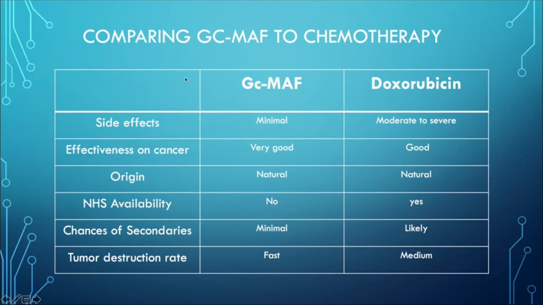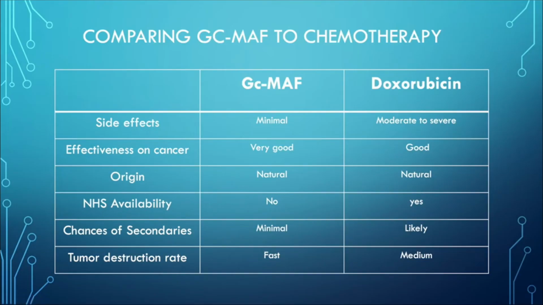Hair loss is also a common side effect of chemotherapy, which can cause obvious psychological problems. As chemotherapy also kills white and red blood cells, susceptibility to infections can increase. This is along with lowered oxygen levels within the blood. The list of chemotherapy side effects is extensive. This may be due to the number of patients that have undergone this treatment in comparison to GcMAF.